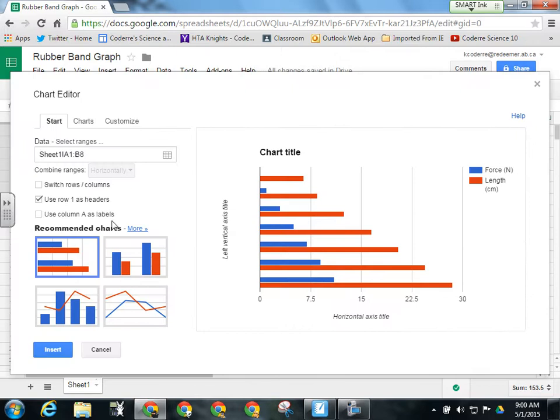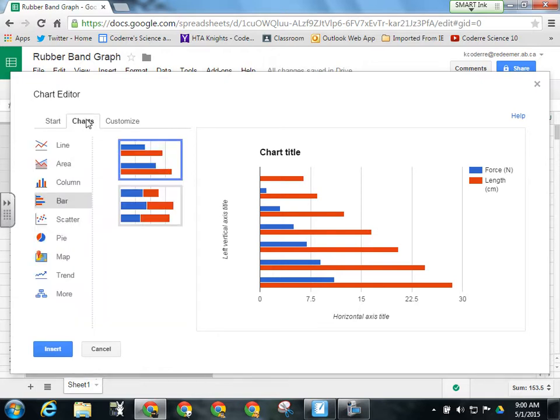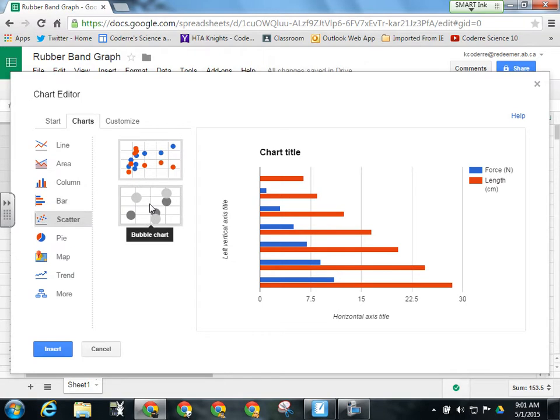Now, Google Sheets will recommend what it thinks is a good chart format for you, but it's never the right one, unfortunately. So what we want to do here first is go to the chart type. You see right now Start is highlighted. We want to go over to Chart, and we want a scatter plot. That's right down below bar here. We want to click on Scatter, and as soon as you click on that, you get these two options, a bubble chart or a scatter chart. The bubble chart's points are way too big to be effective, so we want to pick Scatter.